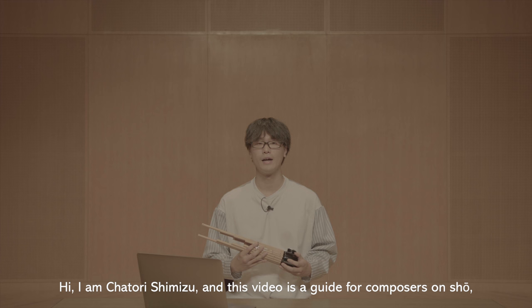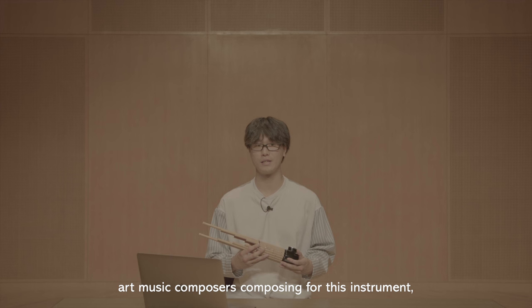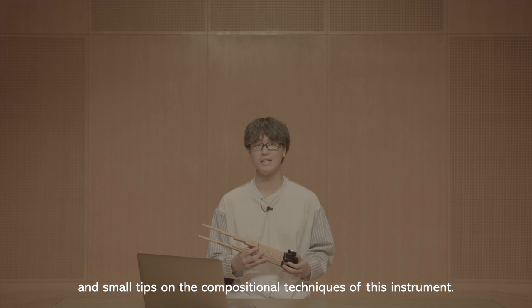I'm Chatori Shimizu, and this video is a guide for composers on sho, a Japanese mouth organ used in gagaku music. The contents of this lecture will be useful for art music composers composing for this instrument, and will cover topics such as fingering, notation, conventional and extended performance techniques, and small tips on the compositional techniques of this instrument.